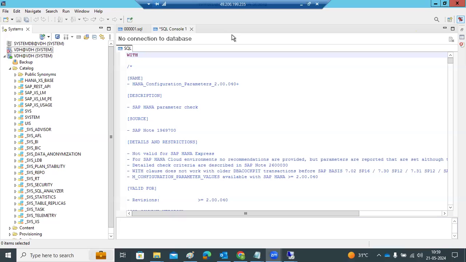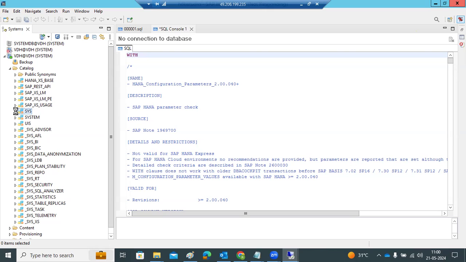So here, you need to choose the respective schema, where we have some column store tables. Why? Because only column store tables we have to partition. Only column store tables. Why? Because all the business data is stored only in the column store tables. So in the column store tables, we have to do the partitioning here.